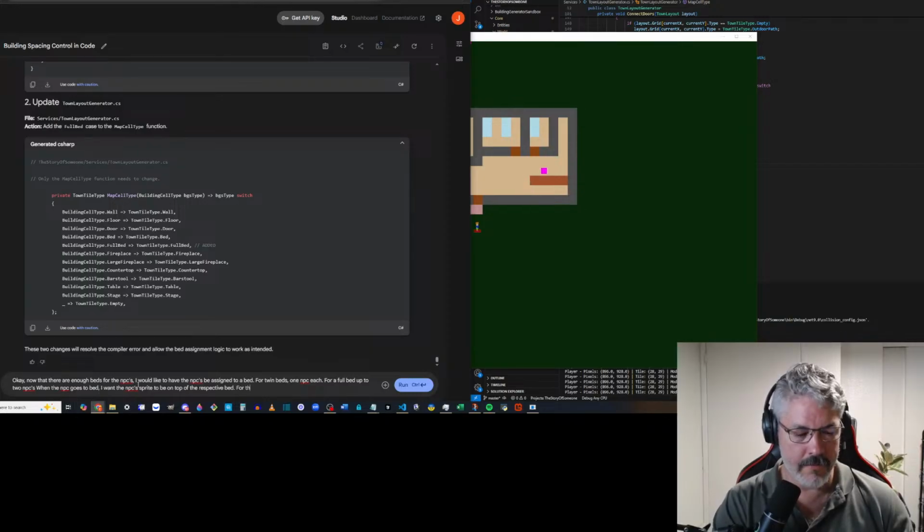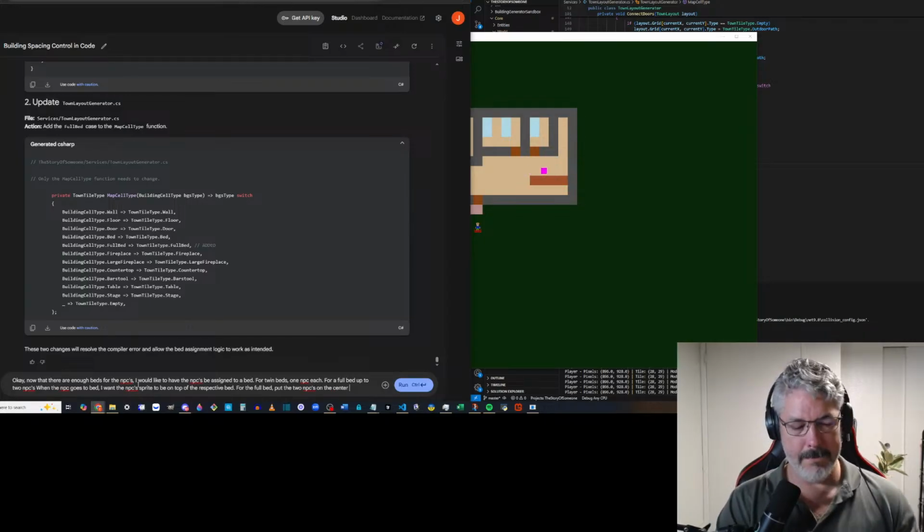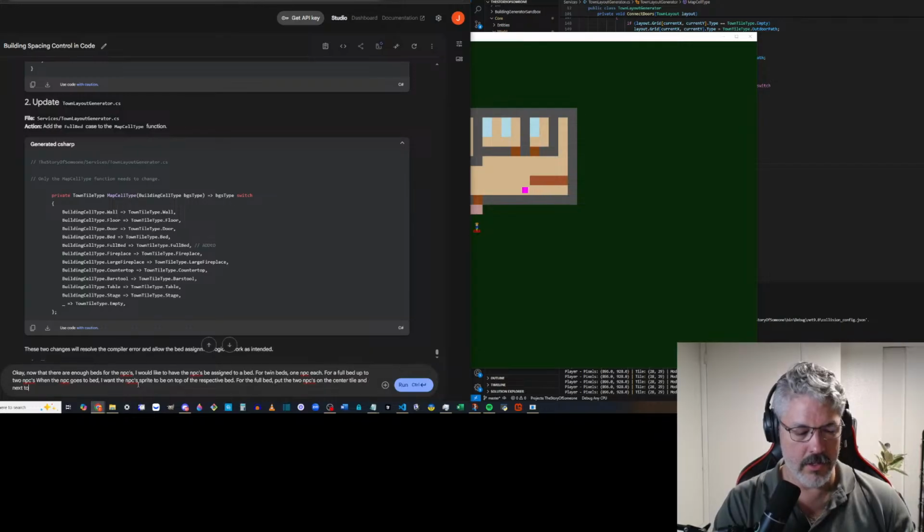For the full bed, put the 2 NPCs on the center tile and next to each other.